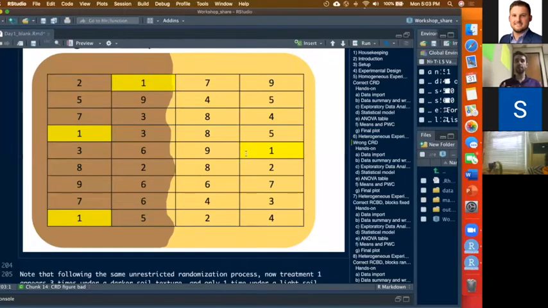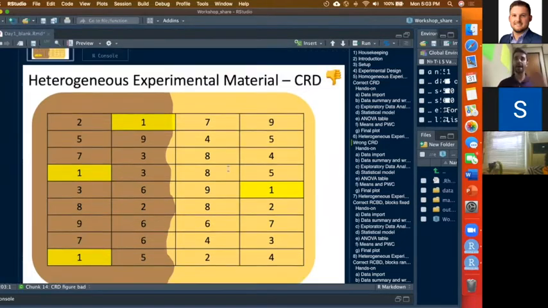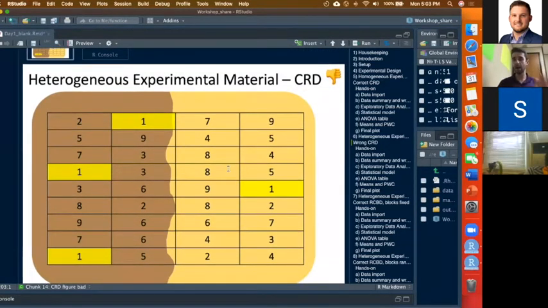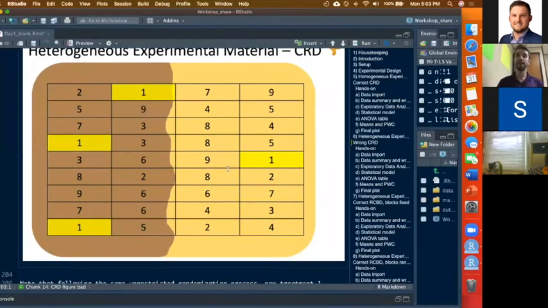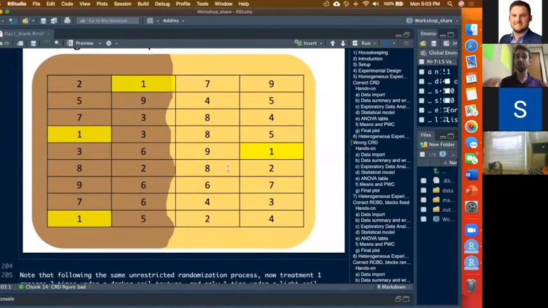So they're not going to be the most unbiased that you could have had if you had a proper design. And your errors are going to be inflated because now you have so much variability in yield that is coming from the soil texture, and you're not explaining that in your model anywhere. It's all going into the seeding rate effect, right? So this would be a bad CRD. This should not have been a CRD, but we're going to analyze it as such, just so you see what happens, okay?